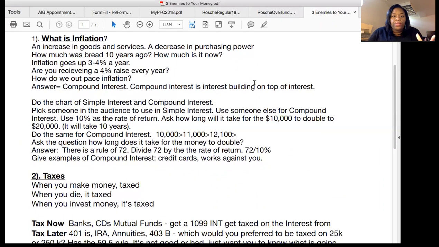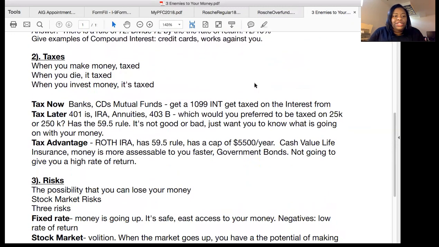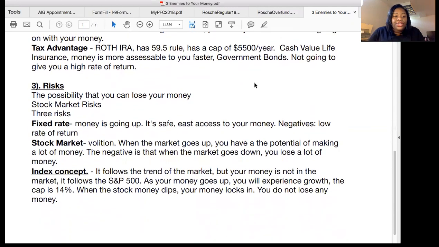It grows at 3 to 4% every year. Therefore, your money needs to go somewhere where it can grow 4% plus. Taxes, you need to understand different tax categories. If you have money inside of a 401k, you can check out another video that I'll have around understanding the 401k and the taxes. But we want things to be tax advantaged. We want to make sure we're able to put money somewhere where we don't have to get taxed on it later on. And we have to understand risk, right?